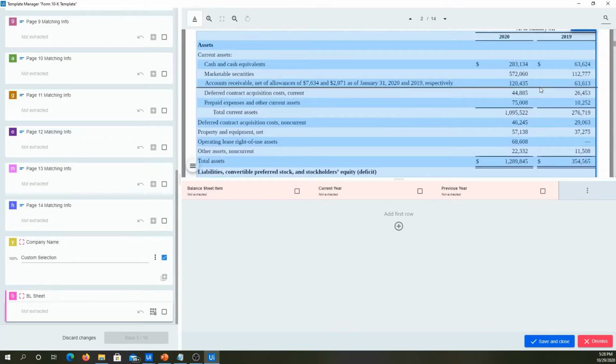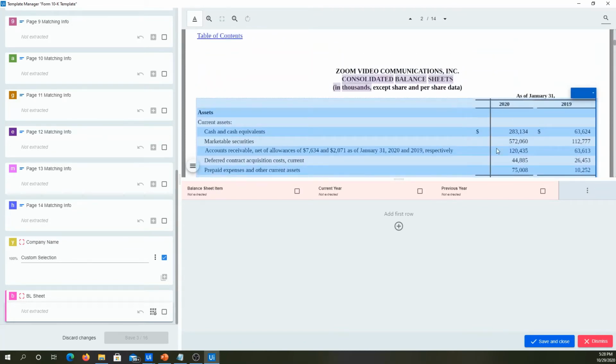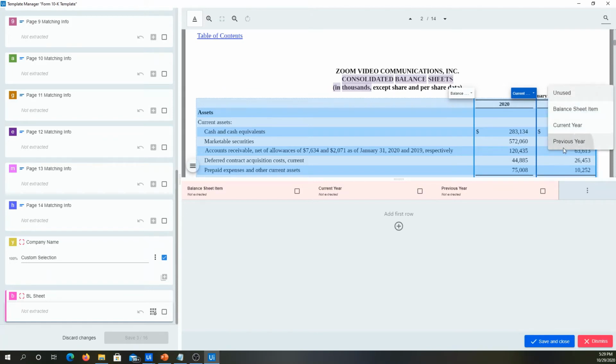Over here I now need to provide the columns. The first easy separation is this. I will click where I need to break the column, and again from here. So we have 3 columns as we need. Now we can assign each column to the field that we are looking at. The first column is balance sheet item. The second one is the current year. This is the previous year.